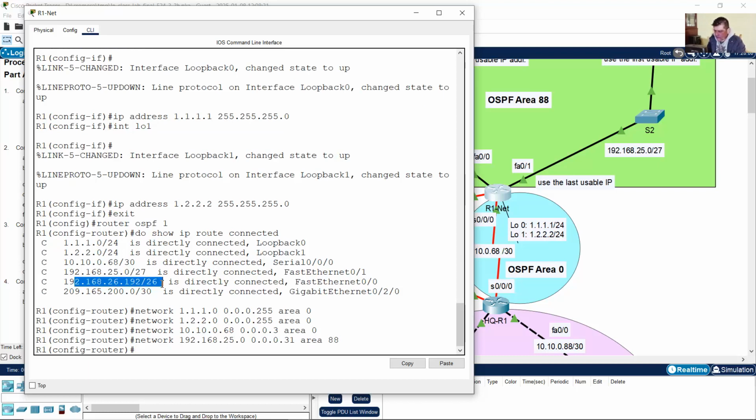This another for fast Ethernet 0/1, 192.168.26.192, wildcard for 26 is 63, area 88. Very good.